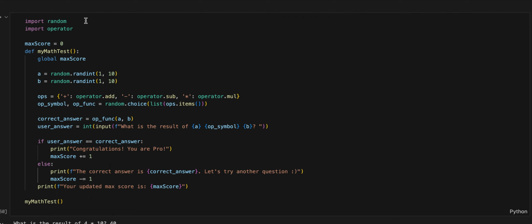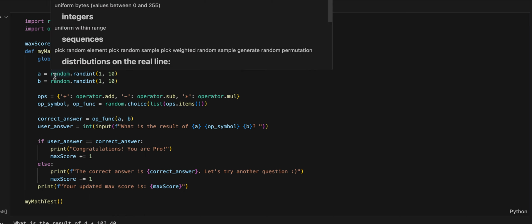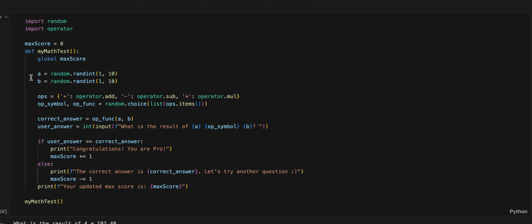First, we are importing the random module to choose the random numbers and also operators, defining the global of the max score and the math test, referring to this one, and choosing two random numbers between 1 to 10, and we name them A and B.